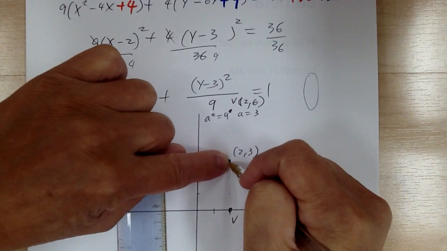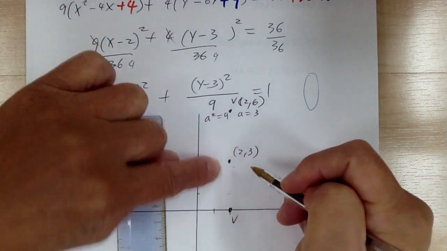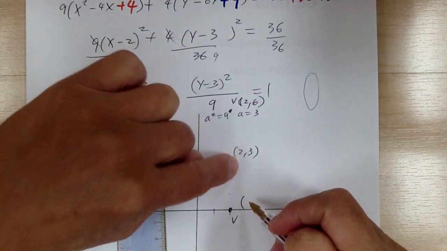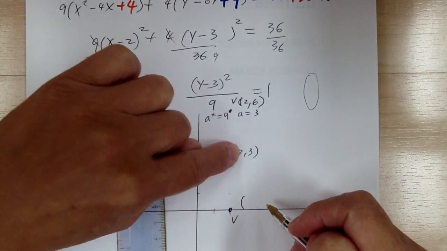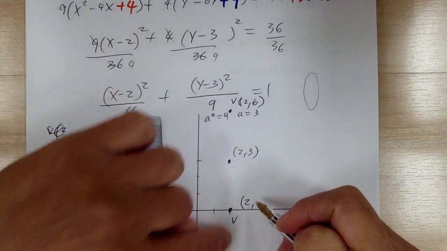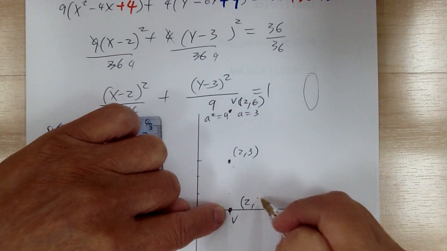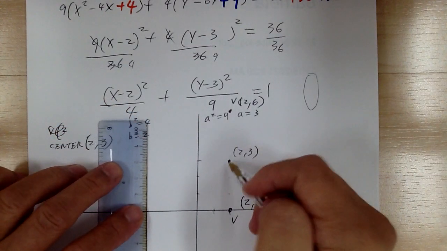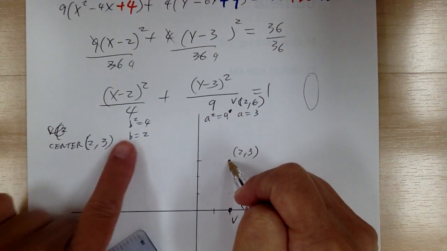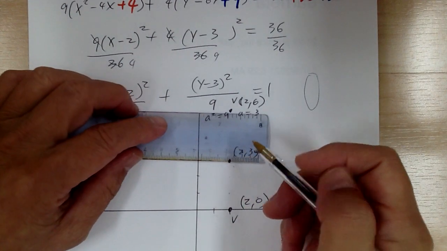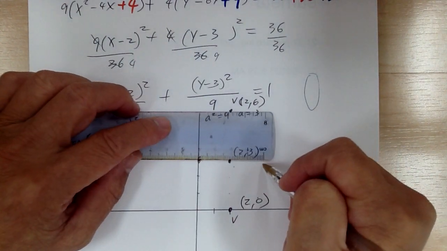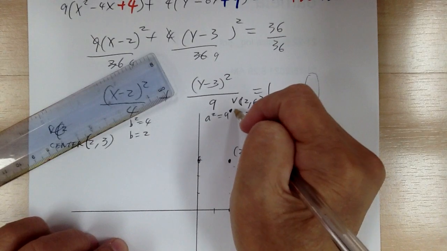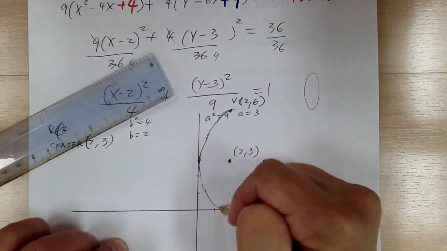So learn how to follow the path. When you go up and down, the x will not change, the y changes. When you go down, you have to minus. So 3 minus 3 will give you 0, which matches. Again, start with the center. You have to go 2 in the x direction. So your ellipse is going to be like this.